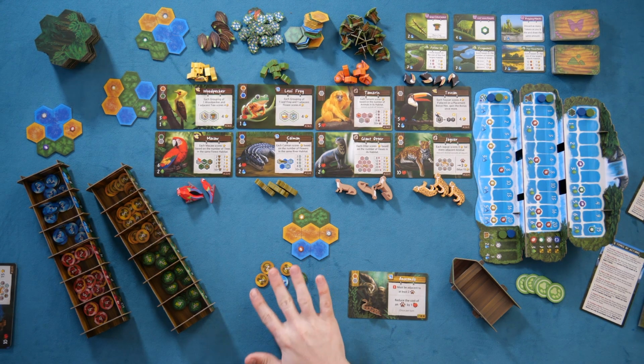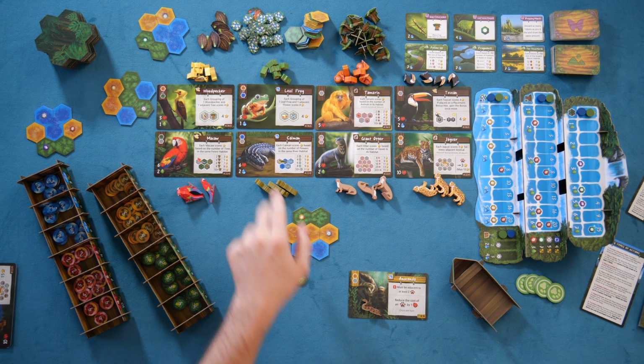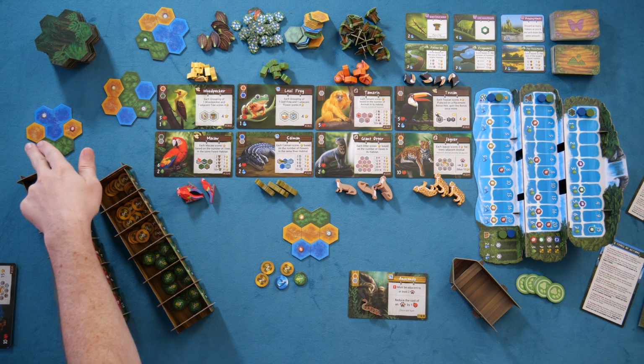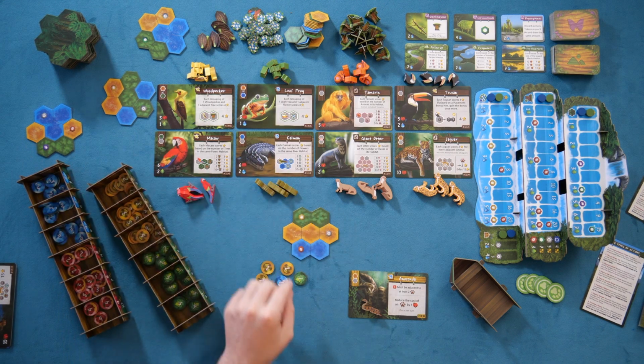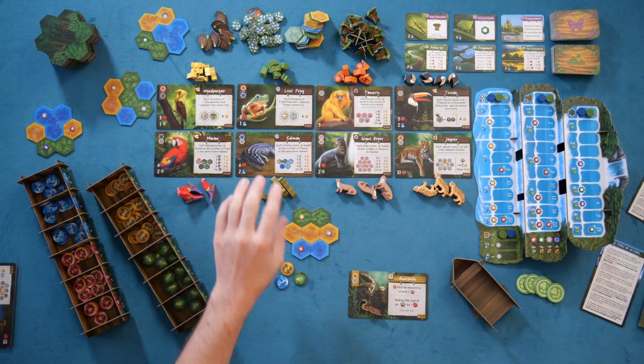Before we dive into the intricacies of the actions, the core thing to note is you have a terrain tile over here. You're going to be expanding that terrain tile with terrain tiles from a market over here, and you'll be gathering various animals and placing them down onto spots in terrain tiles in an effort to score based on how each animal scores. That's the core mechanic going on over here.